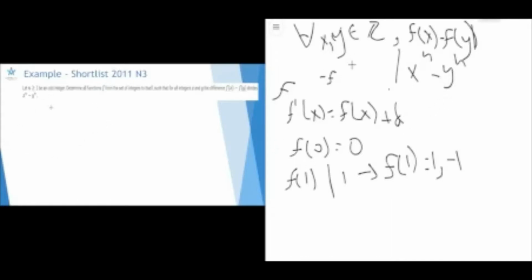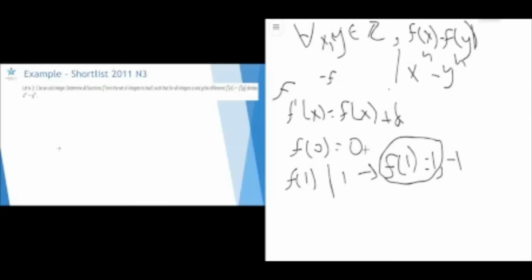So this means that we can choose another value. We've already chosen f of 0 equals 0, but now we need to choose the sign of the function. We need to use another value to determine the sign, so we can do that with 1. We can choose f of 1 equals 1, because f of 1 equaling negative 1 will basically do the same thing, but everything will be reversed. Everything will be negative. So let's WLOG this. So now, great, we have two values of f. But now what do we do?